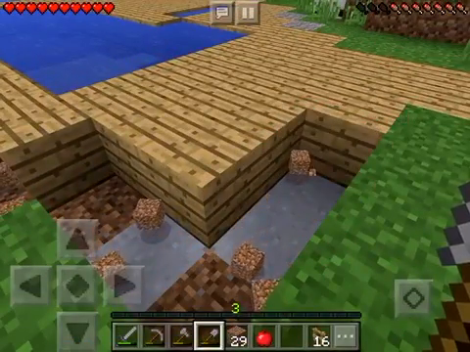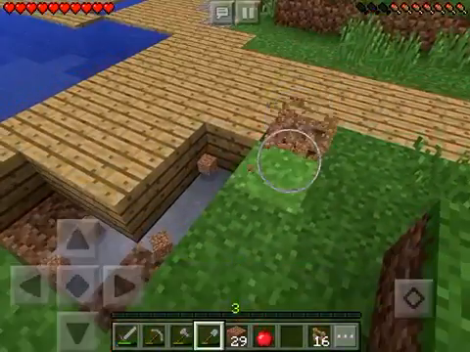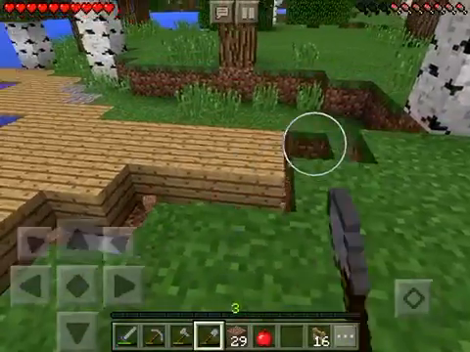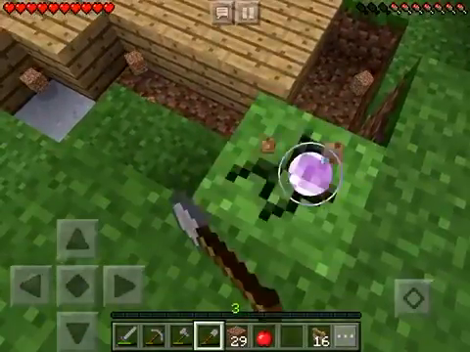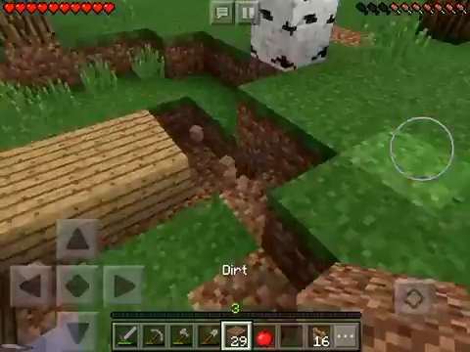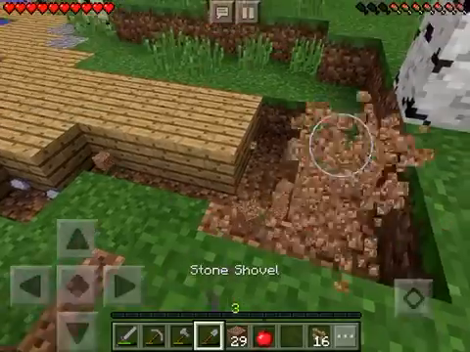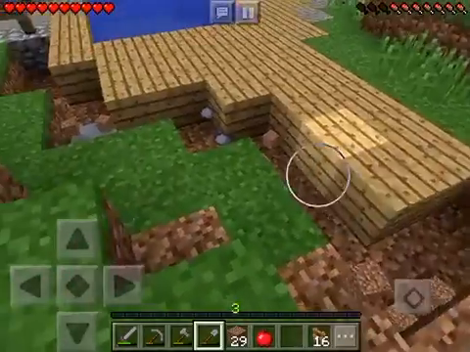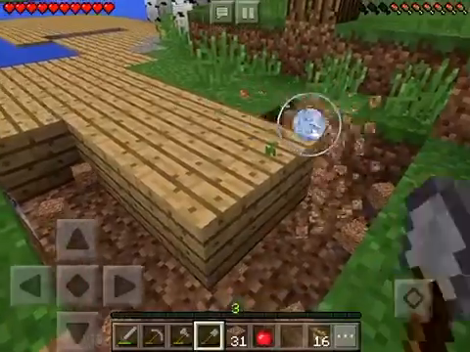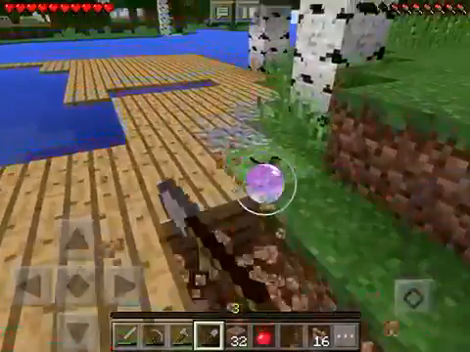I gotta go back to it. And I also can get in if I have this. Clay. Cobblestone here. Humans can get in. It's not animals. They can obviously jump.